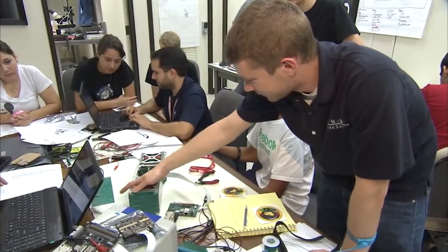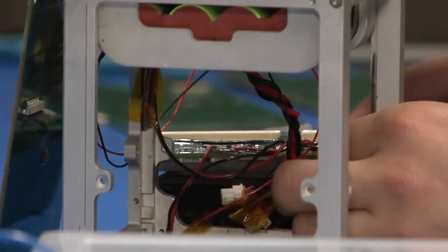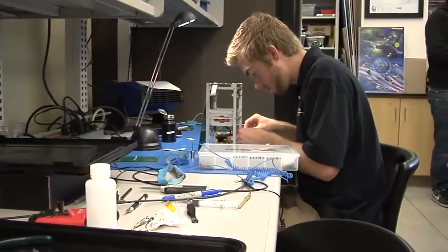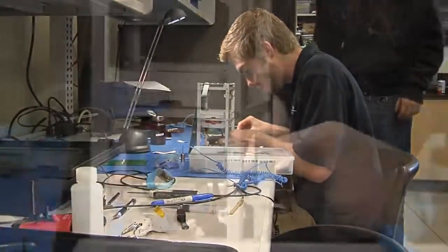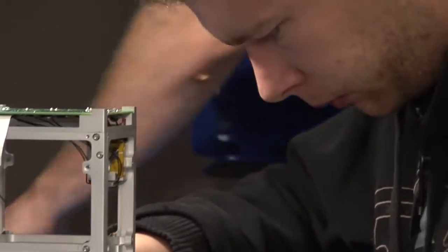The first benefit that we're getting is an actual flight data collection experiment to see how much it shakes and how hot it gets. So we have an interest in understanding what the true environment is so that we can perhaps relax some of our criteria for our design on our spacecraft, and that might allow them to do more useful things.